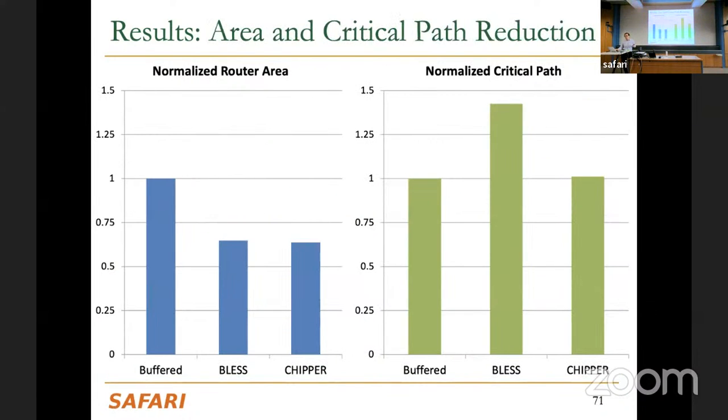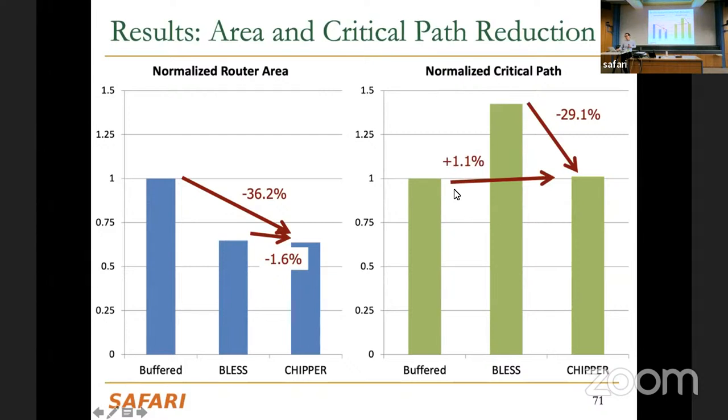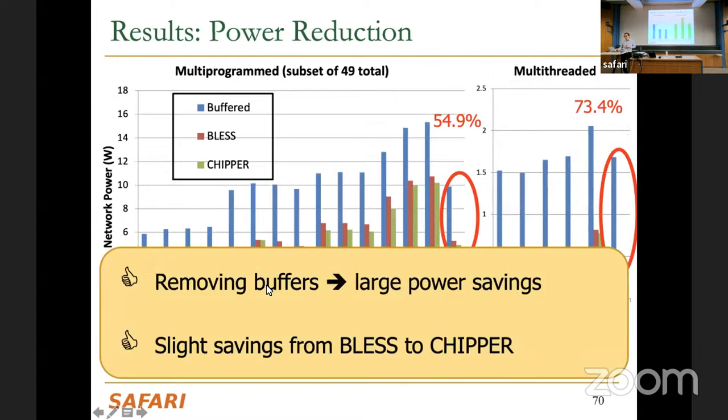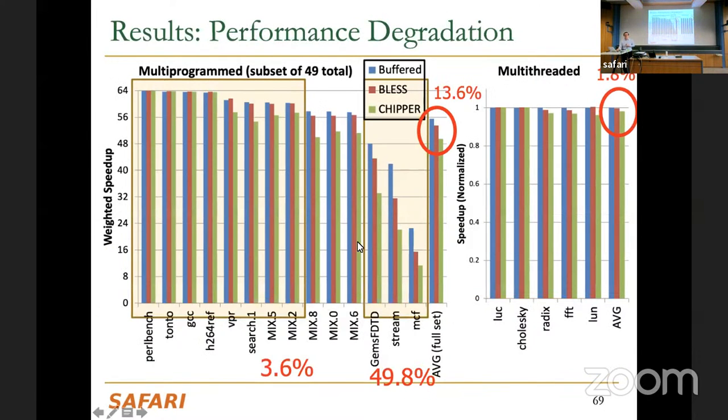The most important benefit is here, the area and critical path reduction. Compared to buffered, we reduced the area significantly, and compared to BLESS, the critical path reduces significantly. So compared to buffered, the critical path doesn't increase much with this new routing mechanism that treats livelock freedom the way we discussed. Hopefully that's clear. So we're trying to get the best of both worlds. We want to get the best router area of BLESS without the critical path degradation that we see. And we kind of got it. Unfortunately, what remains is here, right? Which is the intensive workloads. If you have a very heavy intensity workload, this bufferless network is unfortunately not working very well, as you can see.